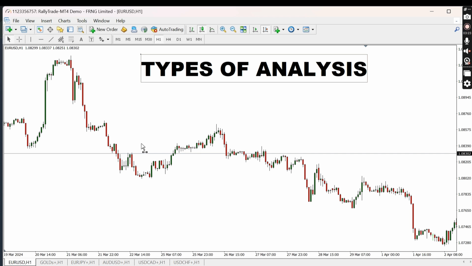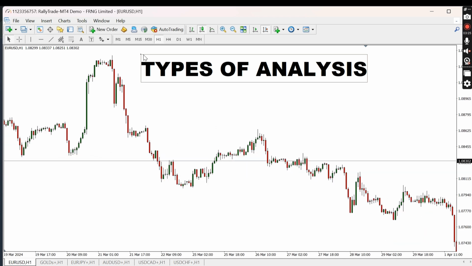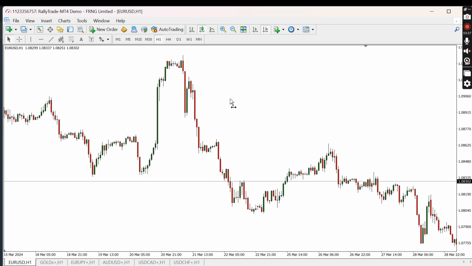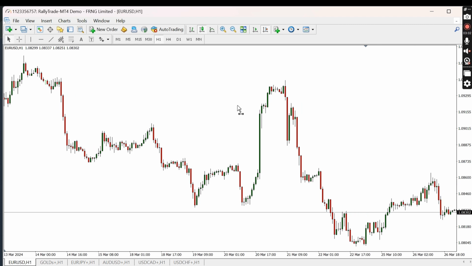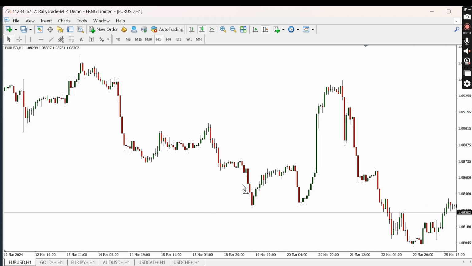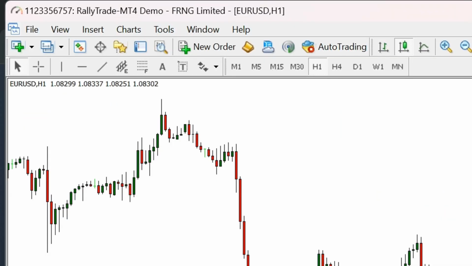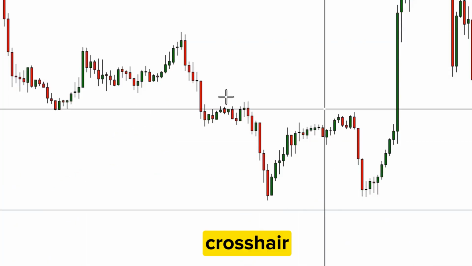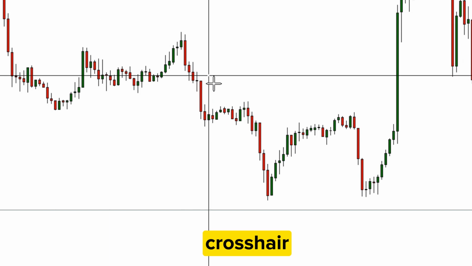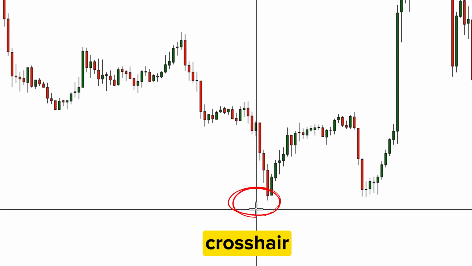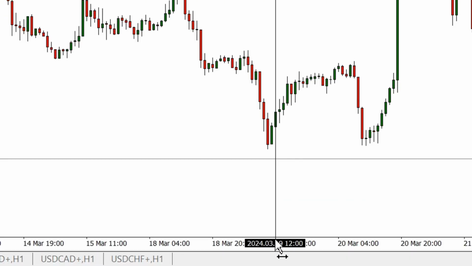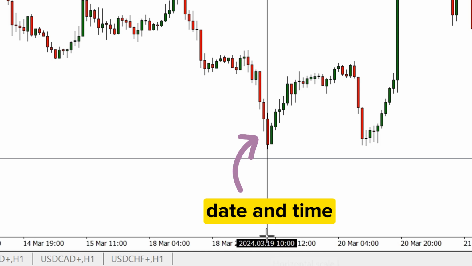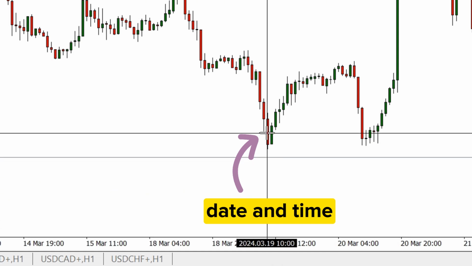Now if we take note, let's delete this. If you look at Euro USD 1 hour time frame, you can see previously, let's say for example, you come to the chart and you see price around this level. This is also a crosshair. What I just picked now is a crosshair, and it helps you to see, if you check below here, the dates and the time of these candles.